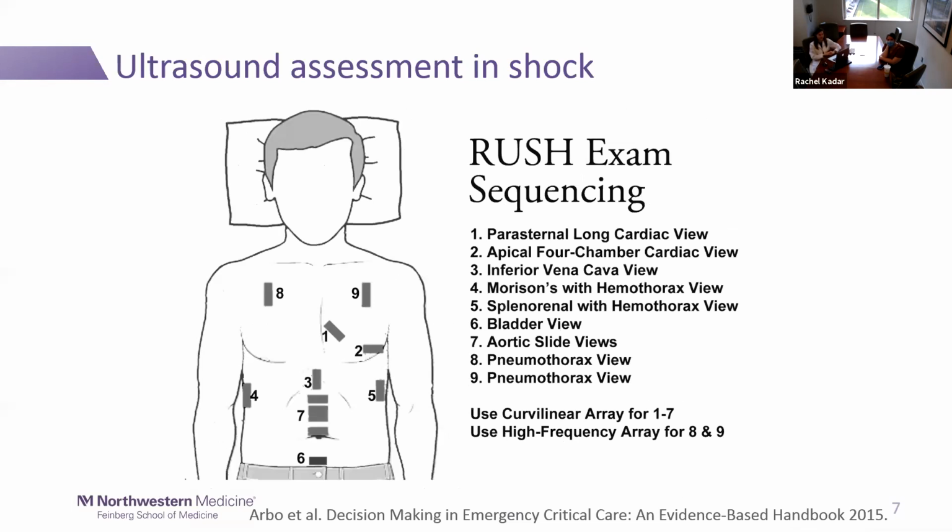One example of how anesthesia is expanding in its ultrasound use is in the evaluation of hemodynamically unstable patients. Here's one protocol that can be used, and this is the one that I teach the residents, the Rush protocol seen here. Of note, there are many different protocols available. This is certainly not the only one. As you can see, this Rush protocol includes cardiac views, 1, 2, and 3. It includes right upper quadrant and left upper quadrant views to look at the abdomen, and you also slide up and look at the lower thorax. It includes pelvic views down here, abdominal aorta, and lung views up here.